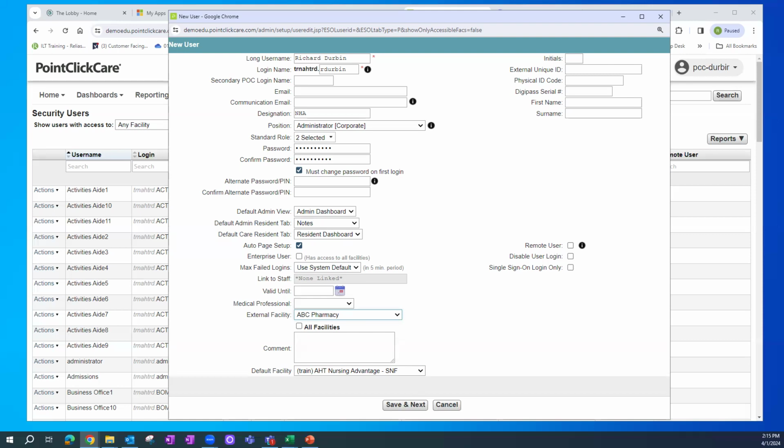They don't do a valid until for those because they don't know if they're only going to be there for 2-3 days. But there is always a surveyor in there. And again, I've seen some clients, because maybe they get a team coming in and each surveyor needs to do that. I've seen one with surveyor 1, surveyor 2, surveyor 3, depending on how many surveyors they sometimes get in there. But you can create just basically a name called surveyor, and then you can use that same one over and over. When this team leaves, disable it.